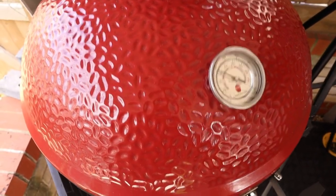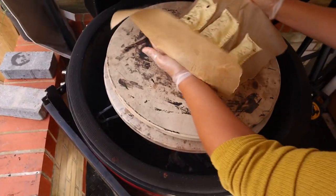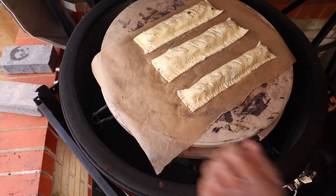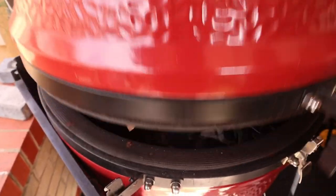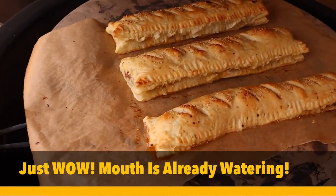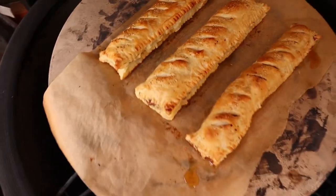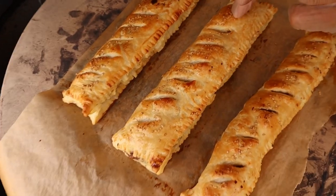The Kamado Joe is at 200 degrees, so is the stone. We're now just going to pop them on like that to bake. How long? 20 minutes. Okay, we're 15 minutes in — just going to have a little brief look. Cool, look at the goodness of those! Okay, we're 20 minutes in — these are looking good. Just need to press down on them to make sure they're nice and puffy, which they are. These are looking and smelling so, so good.